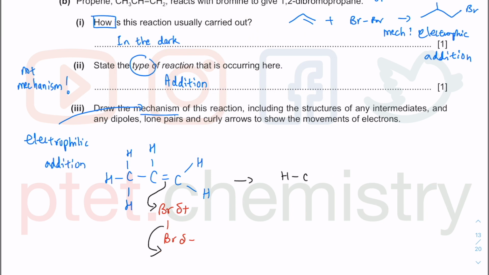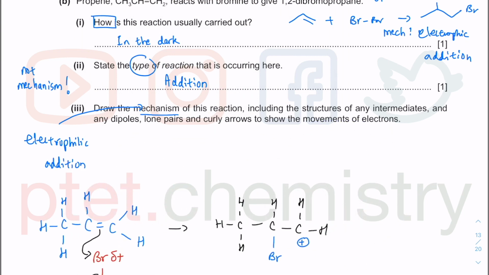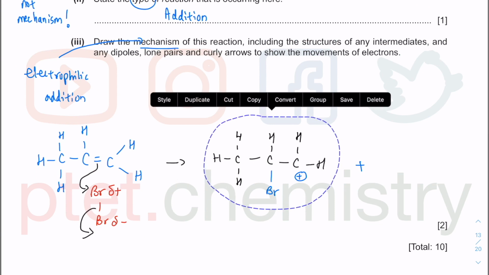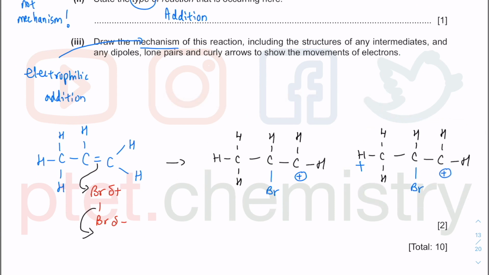So everything else doesn't change. But what changes is you have added bromine. Then you have a plus there. But you know better that there could be 2 possibilities actually. That is 1 possible carbocation. But I could also get the other possible carbocation. That is going to be where the carbocation is on the other side. So I'm going to remove that Br there. So what happens is the Br adds on the other carbon and I get this.